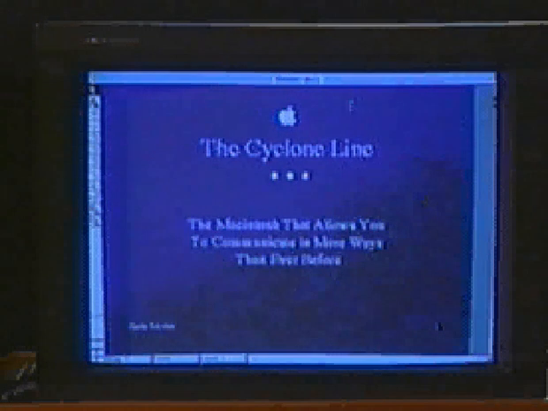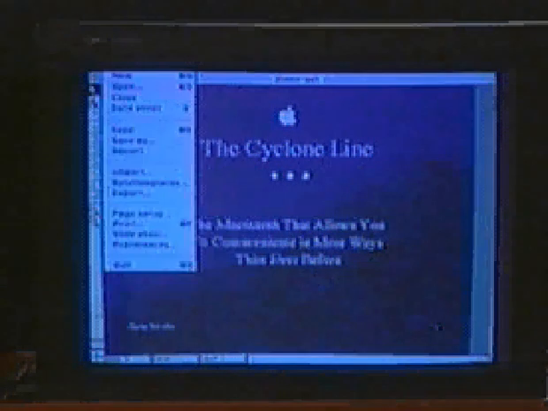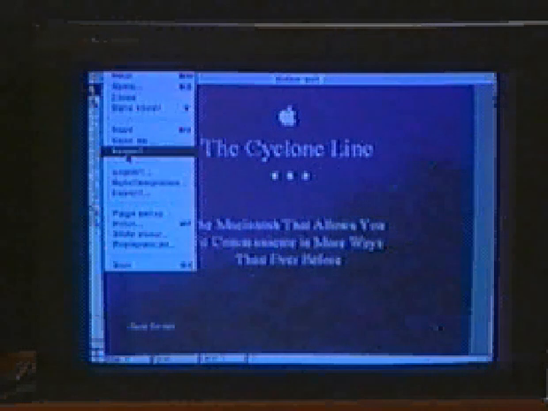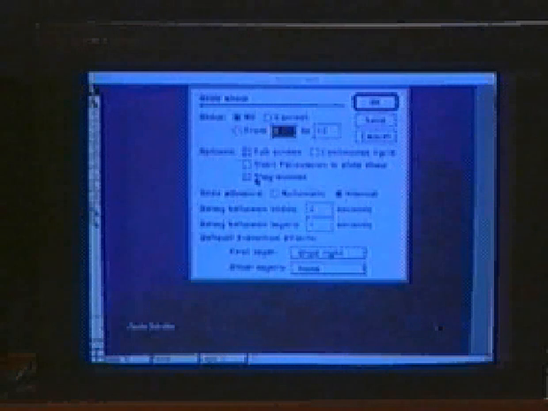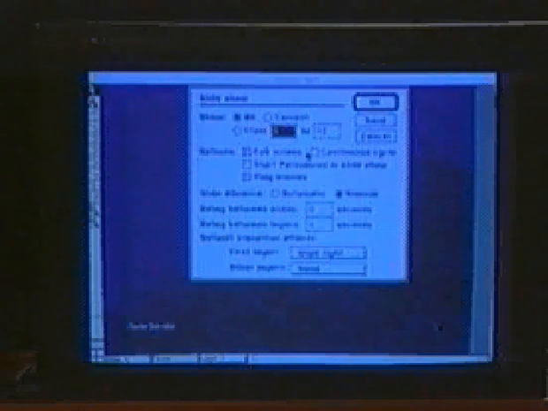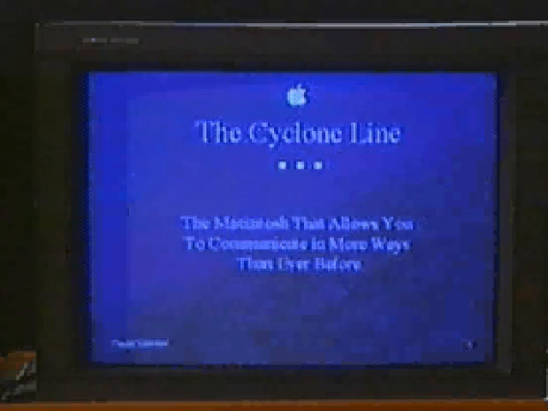Now that I'm on a television, let me close this, and we'll open up an application we already have running. So we have Alice Persuasion, and we'll put it into slideshow mode. The benefit here is that I could actually be doing a presentation and using my microphone to do a voiceover of the actual presentation. We'll leave Play Movies on, so I'll show you what QuickTime looks like playing back on an NTSC monitor. We'll say OK, and our presentation begins.